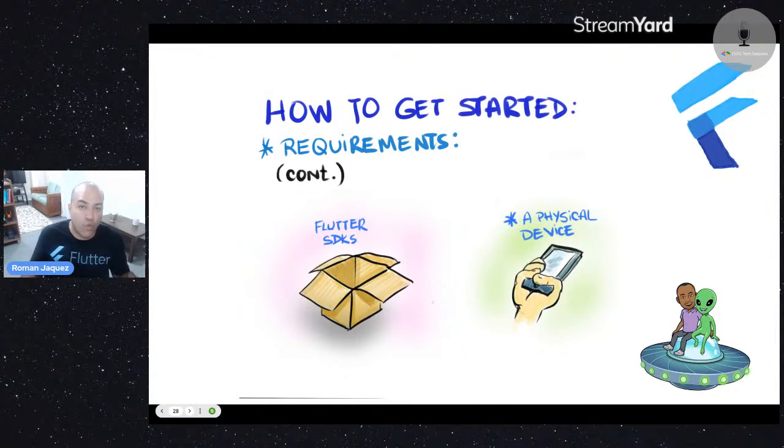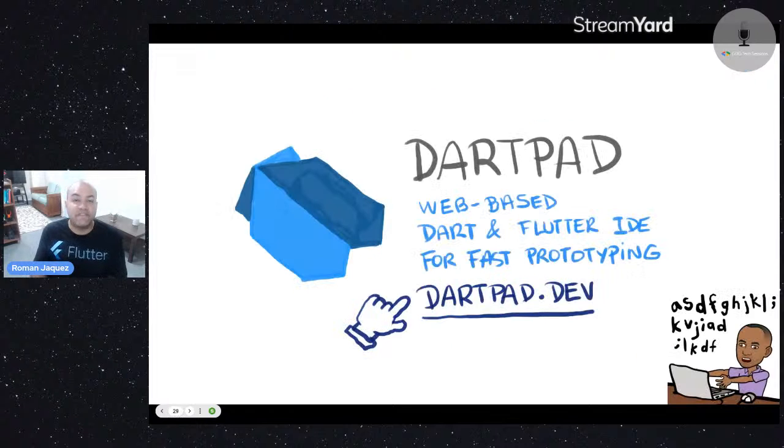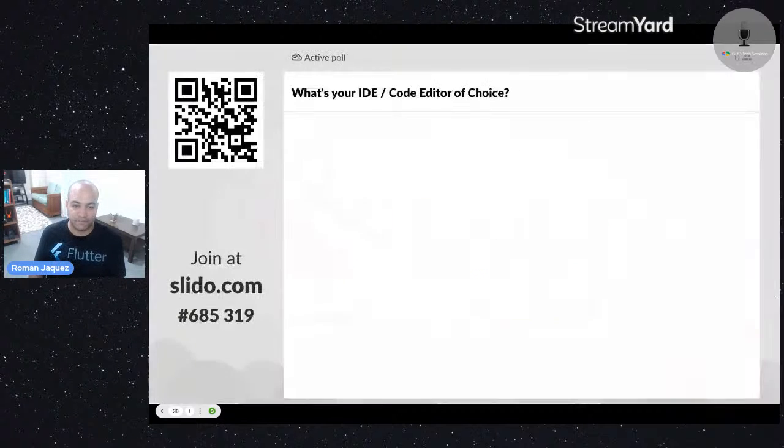And how to get started? The way to get started is by downloading the Flutter SDK. Like I mentioned, it's optional, but it doesn't hurt to have a physical device to test your applications. Also, you can use tools like DartPad. DartPad is a web-based IDE that you can use to start developing applications in Flutter without having to install anything on your machine. You can go on any laptop or machine that has a browser, go to dartpad.dev, and start coding right there with no installation required. You can just start learning Flutter. I strongly recommend going to dartpad.dev.